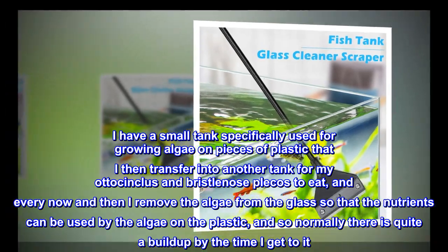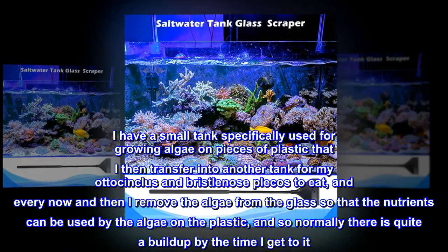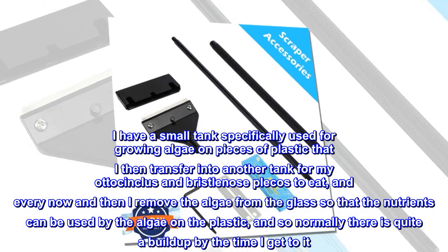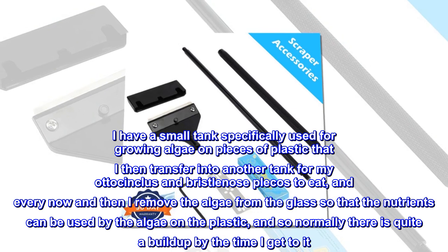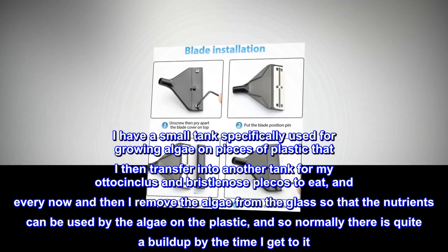I have a small tank specifically used for growing algae on pieces of plastic that I then transfer into another tank for my otocinclus and bristlenose plecos to eat, and every now and then I remove the algae from the glass so that the nutrients can be used by the algae on the plastic, and so normally there is quite a buildup by the time I get to it.